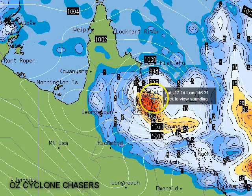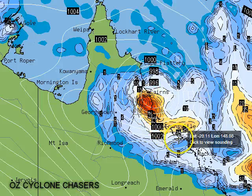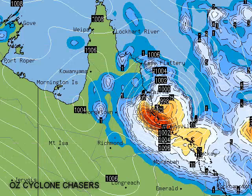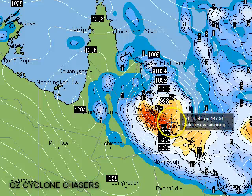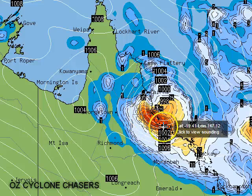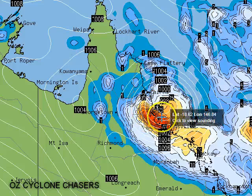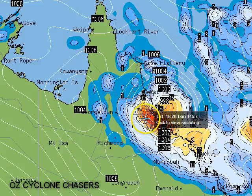As we head to Saturday afternoon, the system lies just to the south of Cairns around Gordonvale, and we start to see some heavy rainfall developing around the Townsville area and northwards. As we head to Saturday night, we see that the system continues to track in a south to south-southeast direction and is possibly now back off the coast between Cairns and Townsville, resulting in extremely heavy rainfalls here between just to the south of Townsville and all the way north to about Innisfail. So really, folks, that is another thing that we need to pay attention to: this track will result in some very heavy and possibly flash flooding in this entire region.